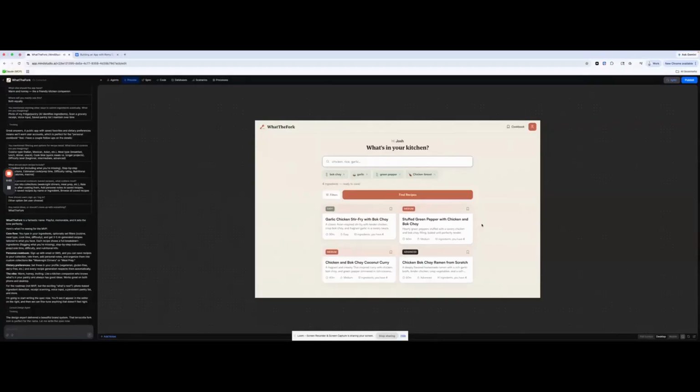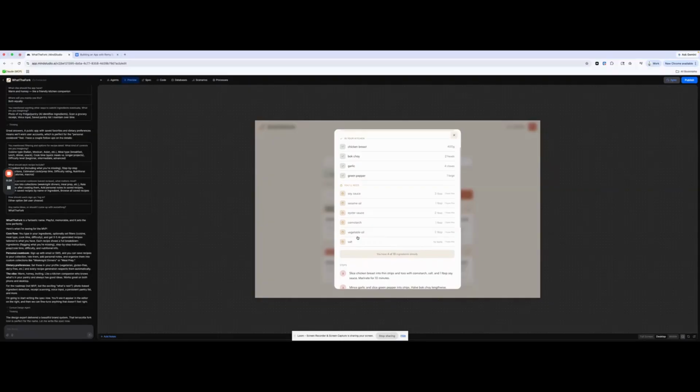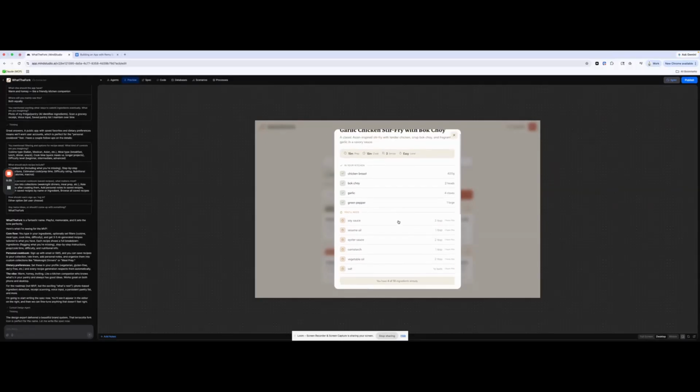Great. So after waiting a few seconds, we get back 4 different recipes based on the ingredients that I've indicated that I have. Something that I actually included in my initial build that I've asked Remy to do is to provide me recipes that include ingredients that I haven't listed out. This is so that, for example, you can see here, I obviously have salt and like vegetable oil, but I'm not going to include that in my list every single time. And so by allowing Remy or this app to create recipes that include ingredients that I haven't indicated, it gives me a little bit more freedom in the type of recipes that I can consider cooking.